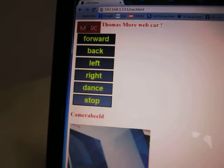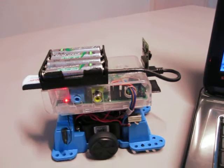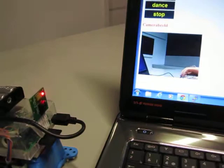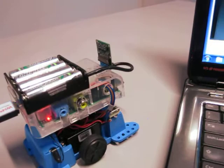You can hear it. You can also see the camera. Backwards, left, right. You can see the picture on the camera also moving. And when I make a little dance, that was my dance.